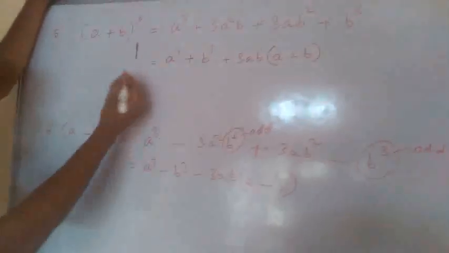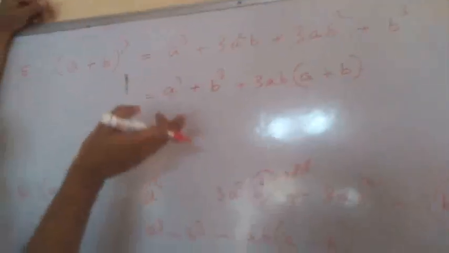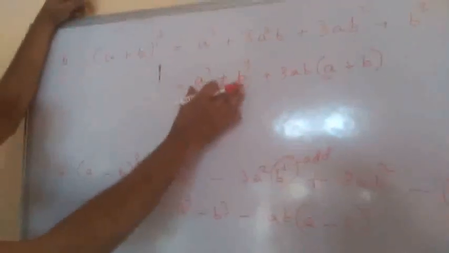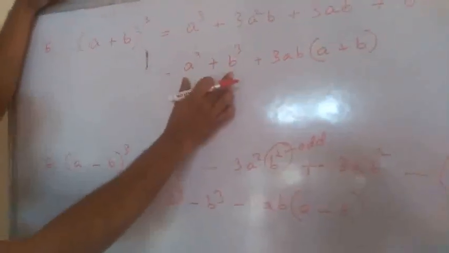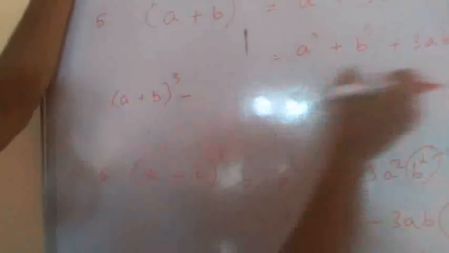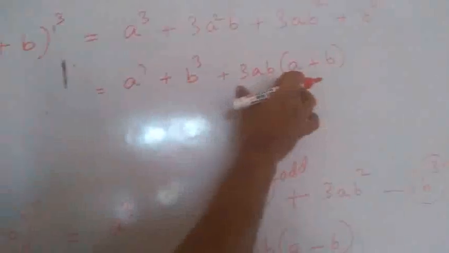So let us see first. Practically, if you think in terms of equation, let us think about a cube plus b cube. If you want the value of a cube plus b cube, then you will transfer this part to the other side. So from this you will get, that means this part, that is thrice a b whole into a plus b, you have to bring to the other side.